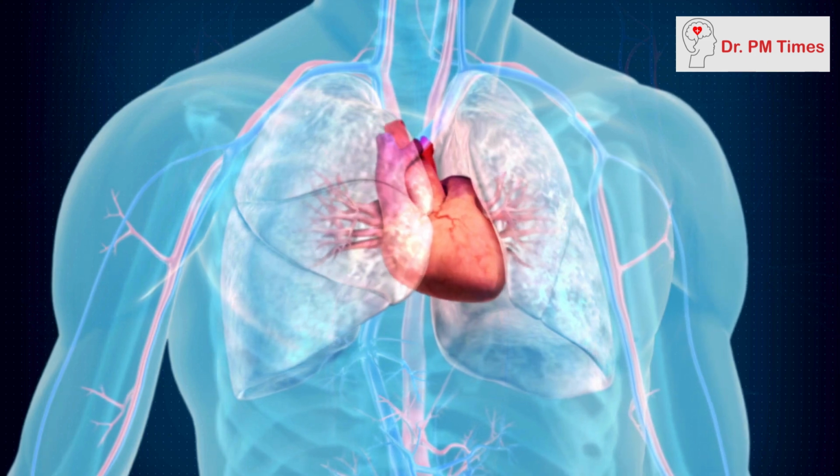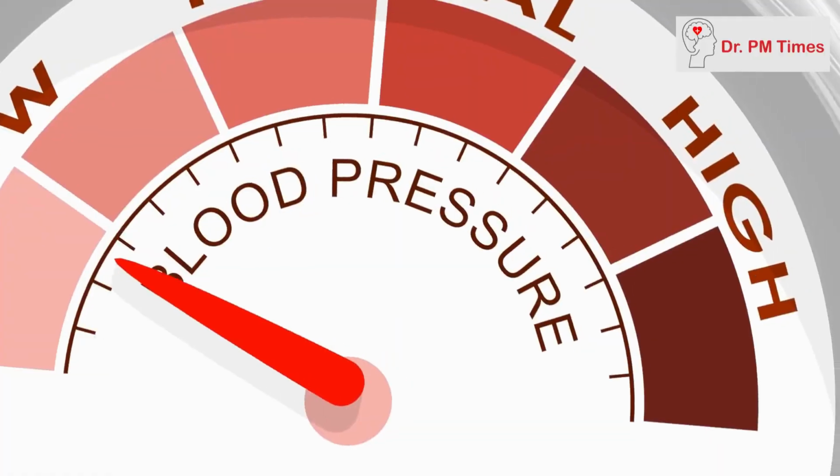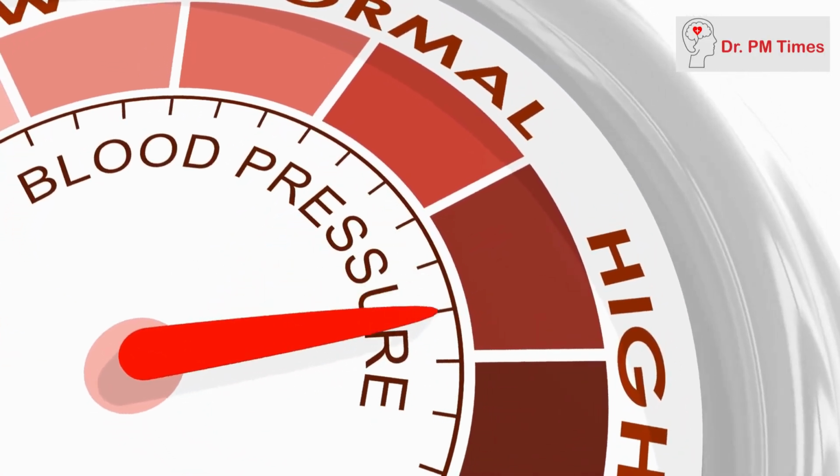A cardiac cycle means the heart will beat once in 0.8 seconds and undergo a cycle of events. In this cycle, the maximum pressure that is recorded is called systolic pressure, and it depends on the force of contraction of the ventricles, otherwise known as cardiac output. The main function of the heart is to pump blood. So, the force of contraction determines the maximum pressure recorded, which is called systolic pressure.